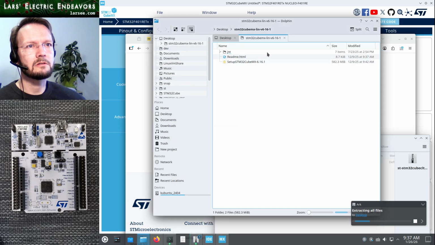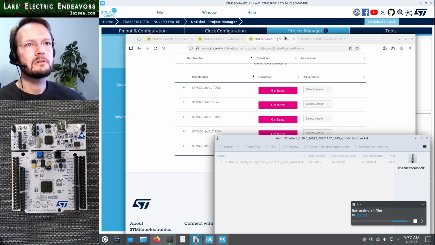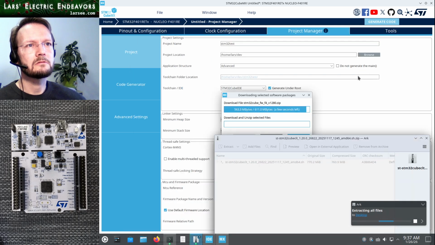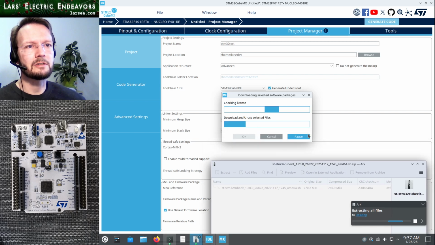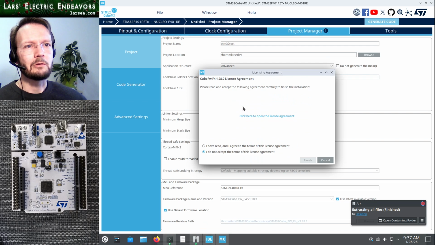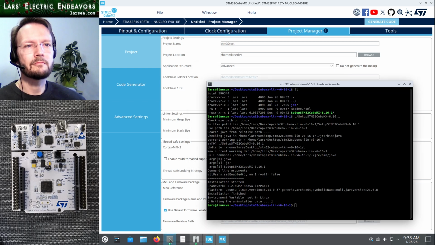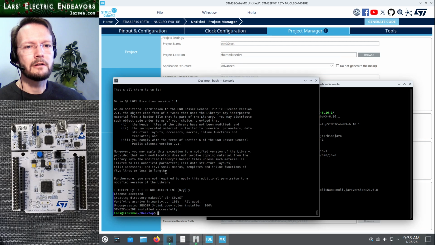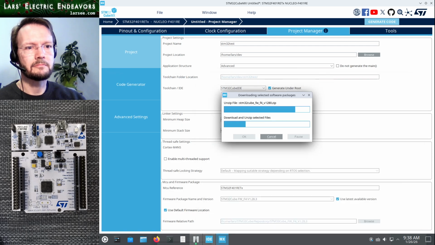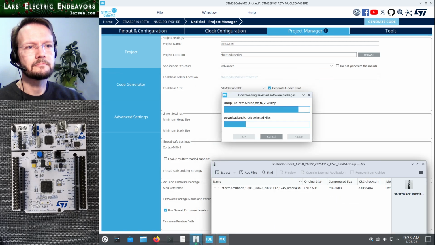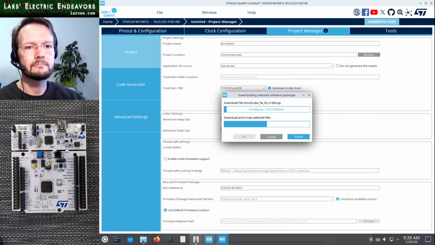Now we're done with this one. And we're kind of multitasking a bit here because at the same time we are downloading all sorts of stuff here in the CubeMx tool, accepting some more licenses. These ones we can also get rid of. It seems like the zip was extracted.